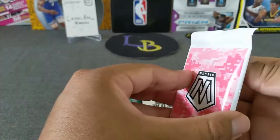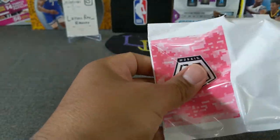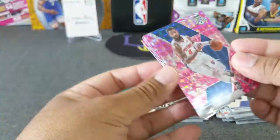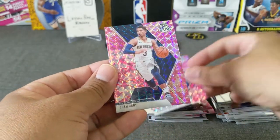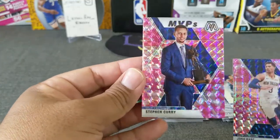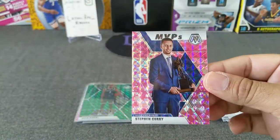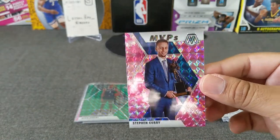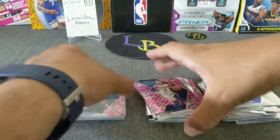Alright, last pack. Let's hopefully get a rookie out of this. Alright, Marquese Morris, Josh Hart, the wrong Pelican, and an MVP, nice. Stephen Curry, MVP pink. Very nice, love this card. Not too bad of an opening, for sure. I'm not going to have any complaints.